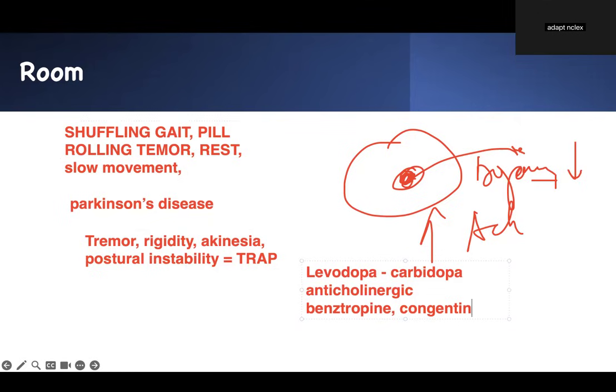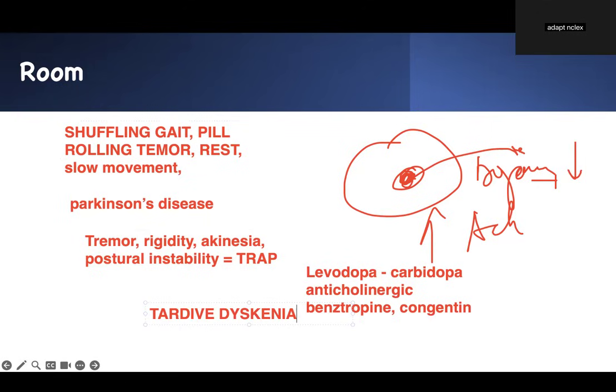They are dopamine. Of course, there are certain things you have to teach them about this medication. Levodopa-carbidopa, your urine can change color, orange, yellow. It's fine. They're going to have orthostatic hypotension. It's fine. But number one is when they start having tardive dyskinesia. Remember, too much dopamine will also make you move. So if they have lip smacking, hey, I've got to stop it. So tardive, TD, right? Tardive dyskinesia.